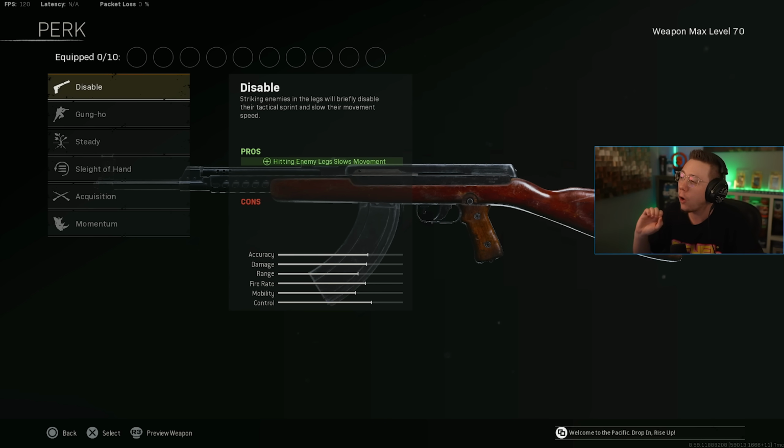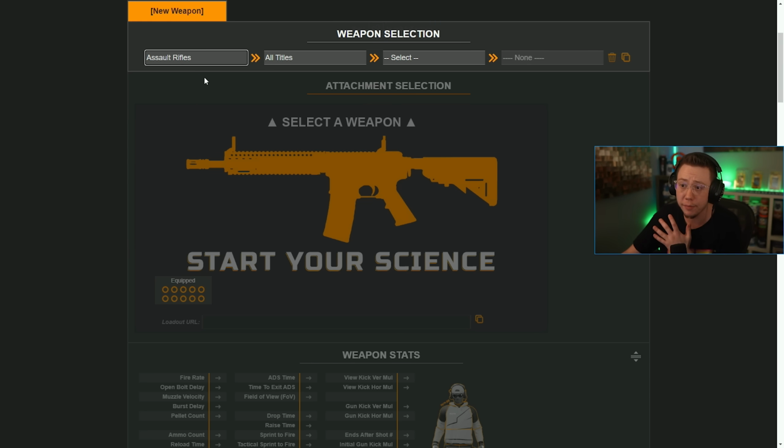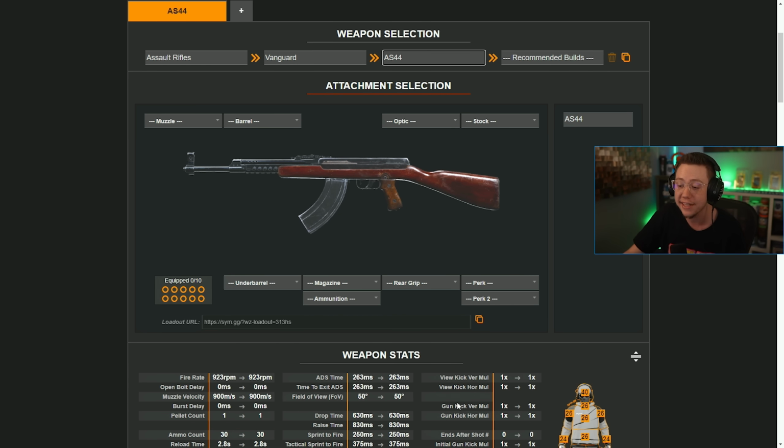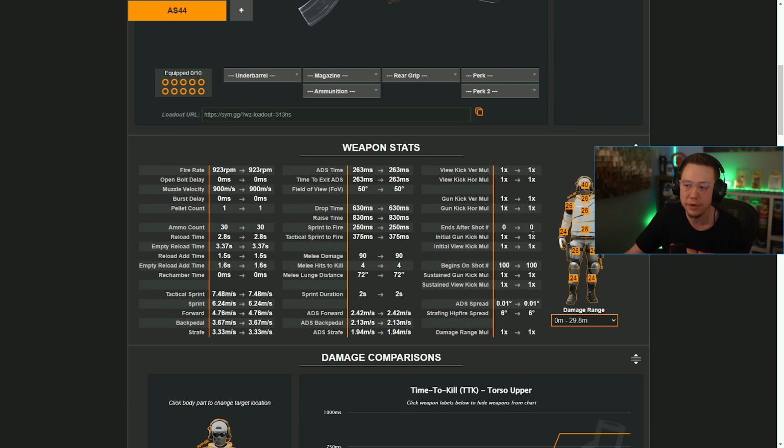But lo and behold, thanks to SimGG, we can see exactly what a certain perk or attachment does in game according to the data mined files, exactly how it works in game. So let's see what happens if we were to throw on Disable. So as you guys can see here, I'm just gonna build the AS44 right away. I'm not messing with anything. I'm not throwing on any attachments. These are the raw weapon stats right here.